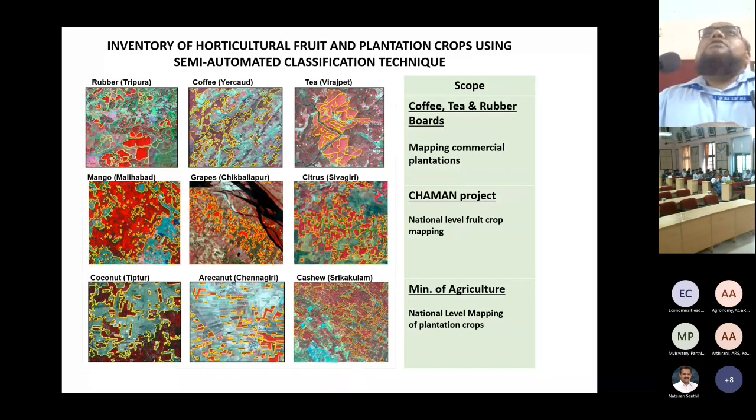Once you know where these crops are and what their spatial extent is, further refinements can be done to know which of the farms are more productive in nature, like age groups, and which are the newly grown or newly sown crops. Based on this, several management practices and policy decisions can be taken up. We have developed methodologies of identifying major horticulture crops. And now, the next stage is that we are adopting deep learning based techniques in automating identifying these crops across India.